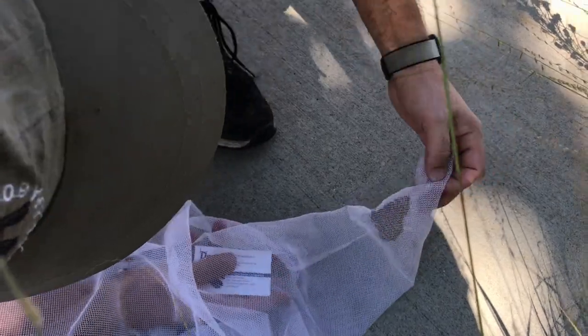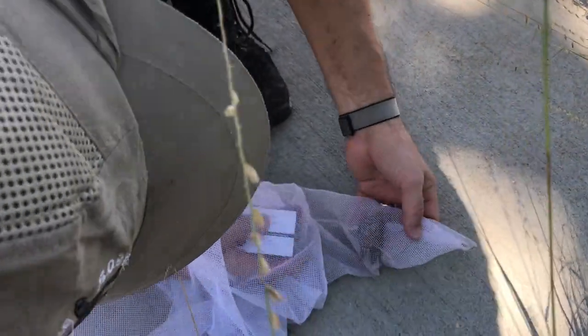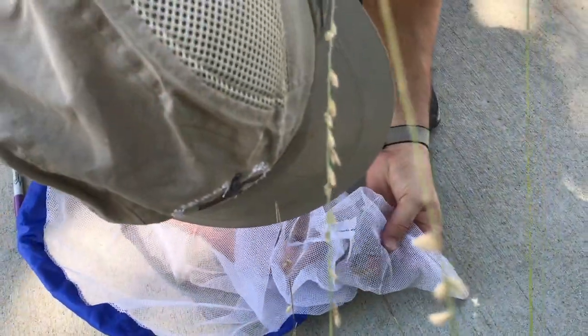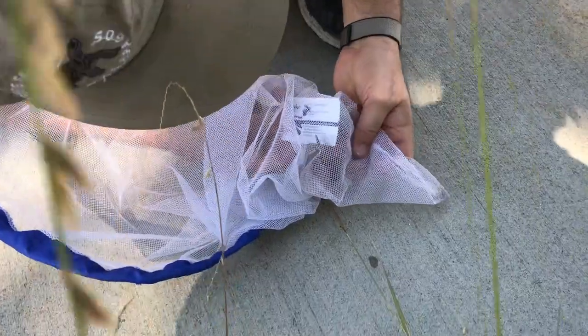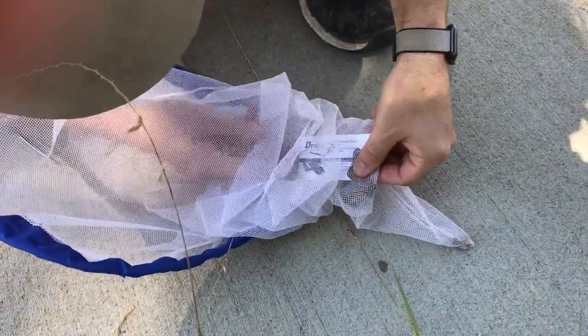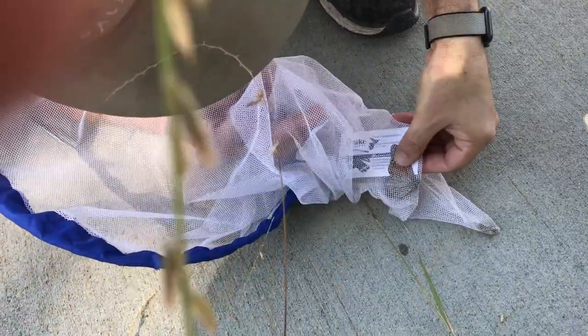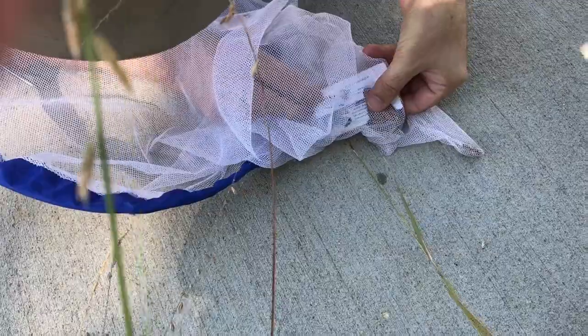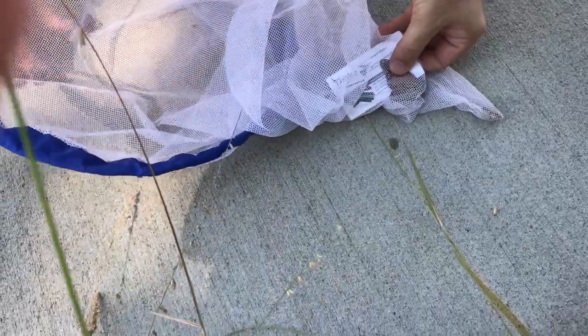This one's getting far up near the end, which is going to be hard to work with, so I got to bring it down a little bit. I can bring the net over, and I'm going to slip the business card between the wings. Got it there. Now I don't have it under the bottom wings yet, which is not ideal. So I want to slip between the wings like that.